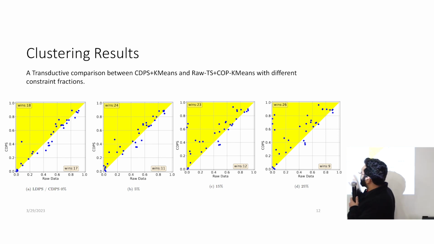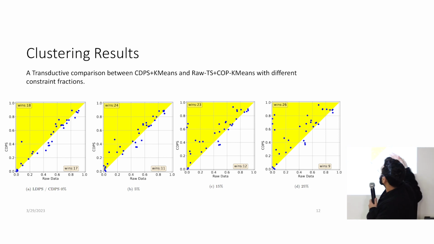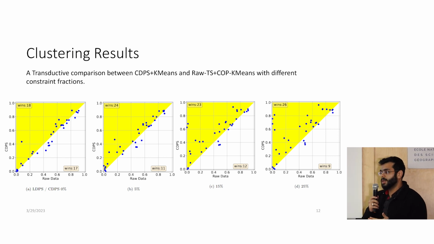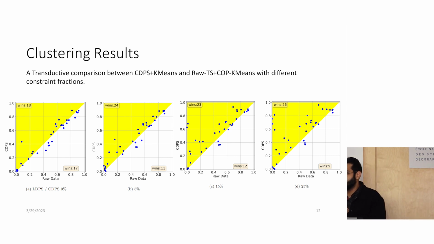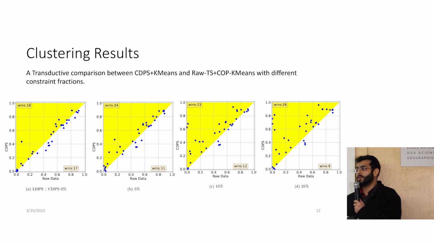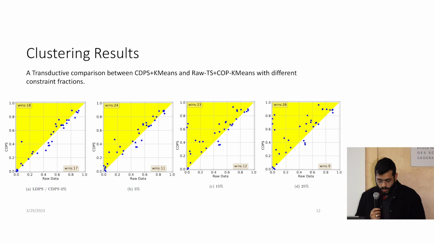When we started to add constraints, we started to see that most of the points that were similar to that of the raw data started to increase their clustering score by adding more constraints. Hence, the constraints are affecting the space that we learn toward a better representation for the time series, to allow for a better clustering. And in the new space, we have Euclidean distance in the shapelet space. Hence, we can measure the informativeness and the coherence of the constraints further on to see if these constraints are good or not.